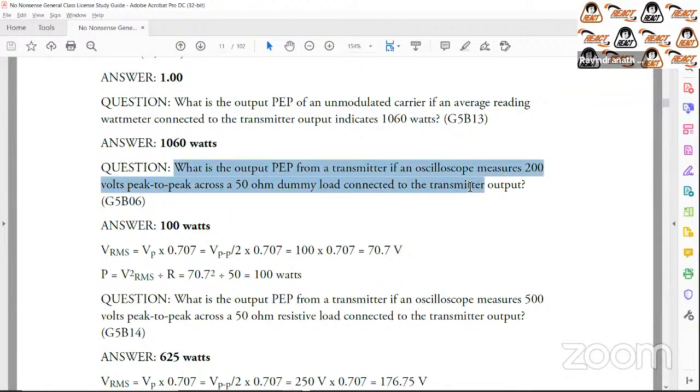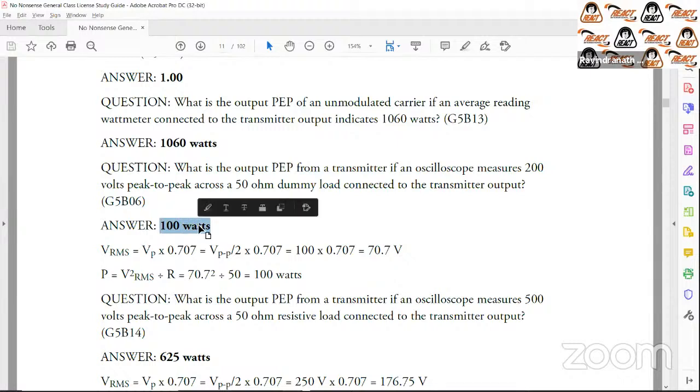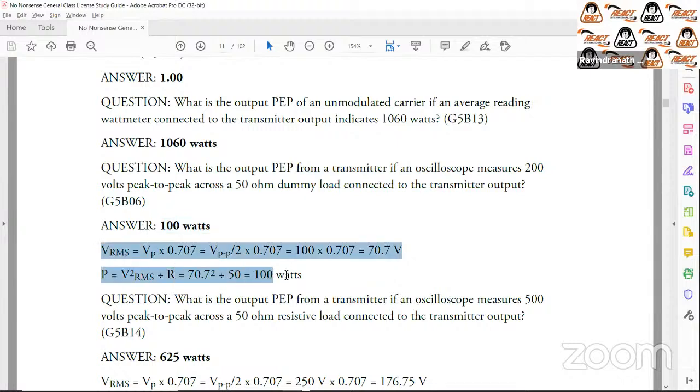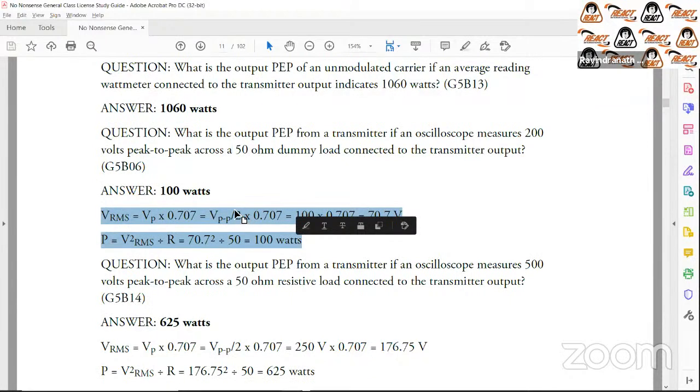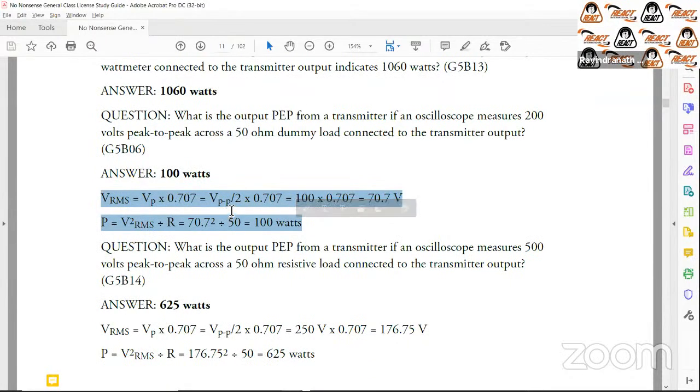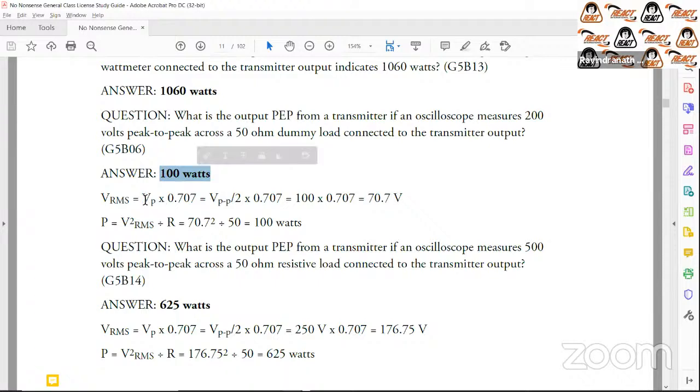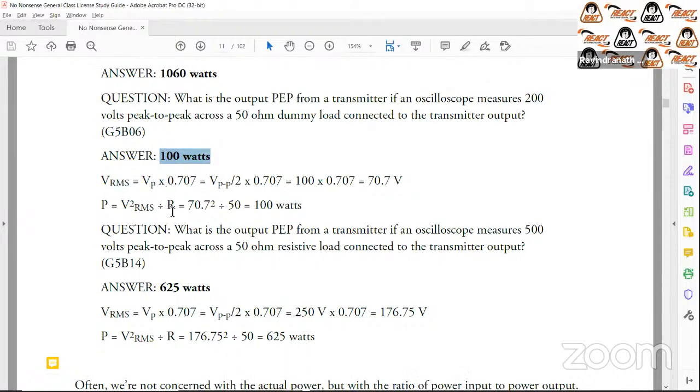Again, we worked this as a worked example on the slide. That was a slightly more complicated worked example that we did that involved the use of two formulae to be able to get the answer. So the answer turned out to be 100 watts. Again, they have the workings here, not exactly step by step, easy to look at and follow. Some persons might be able to watch it and understand it clearly, but if there's any doubt in your mind, please look at the slides that were circulated at the beginning of the week. And also you can look at the video from last week's session. This is detailed a lot more as to how we got 100 watts by applying the relevant power formula.